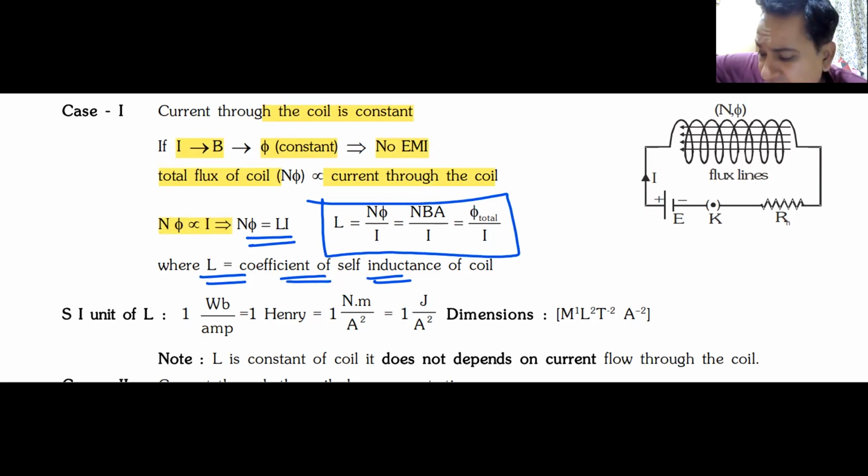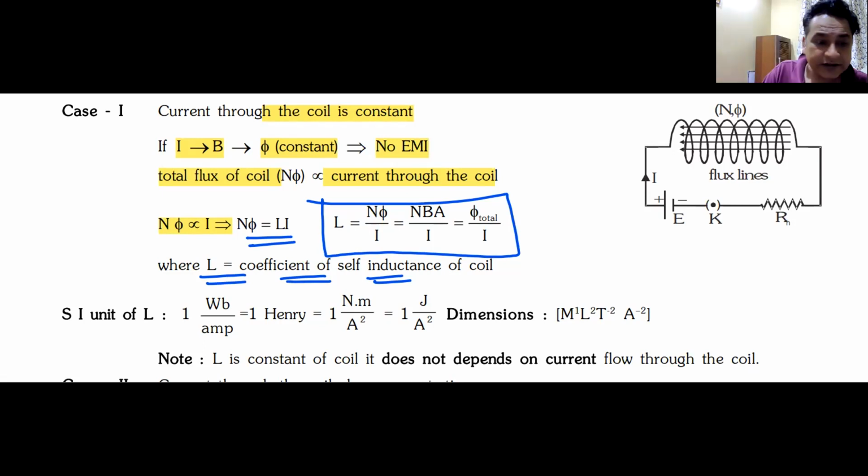Do we get this, beta? Yes, sir. Okay, this is how we find out the self-inductance of a coil. It is given in your sheet. I hope you can see this. Yes or no? Yes, sir. The SI unit is Henry. You know this. Yes or no?